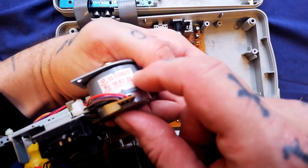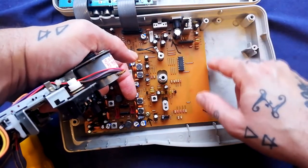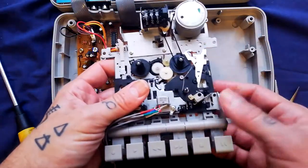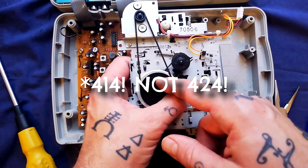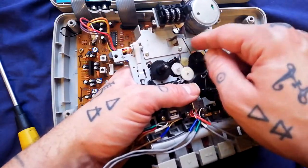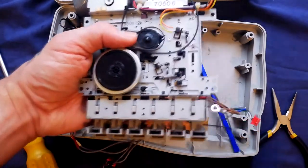The motor in here is actually an EG530KD2F Mabuchi, capable of 3200 RPM, and it's got four wires on it, which makes it a little more awkward if I was going to try and mod this for pitch control — which I might at some point. It does actually mean that if we wanted to, we could get this to play back at three and three-quarter inches per second; the motor is capable of that speed. This transport is the same one that's in the Tascam 44 Mark 1 and Mark 2 and the Porta 07, all of which are high speed. In terms of belt sizes, I'll refer you to my videos on those — there are three belts in total and you can get the right sizes in a multi-pack of cassette square-section belts from eBay for a few pounds.